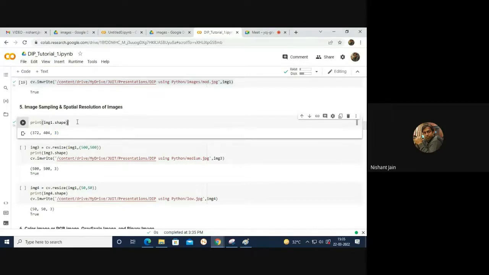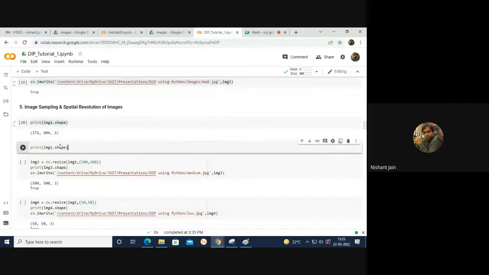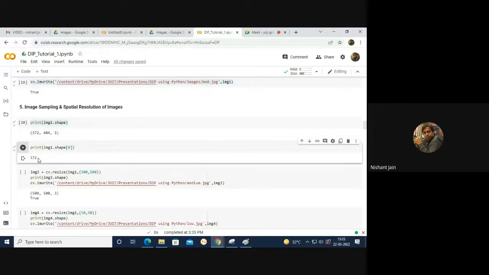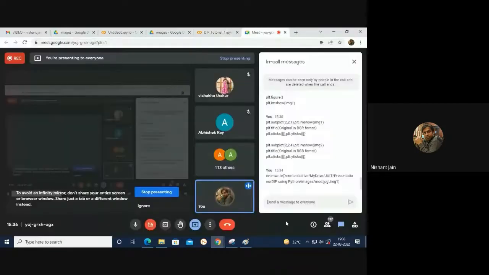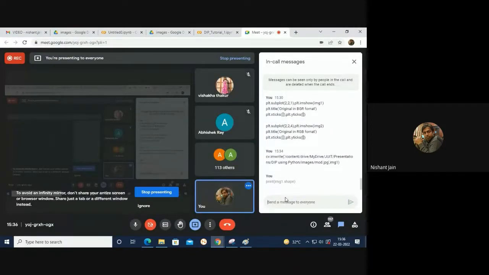Suppose I put a square bracket and put 0, and now if I run, it will simply give me the number of rows. If I put 1 and execute, it will give me the number of columns. You can see 404. So if I want the complete dimension, rows, columns, and layers, I can do it using this.